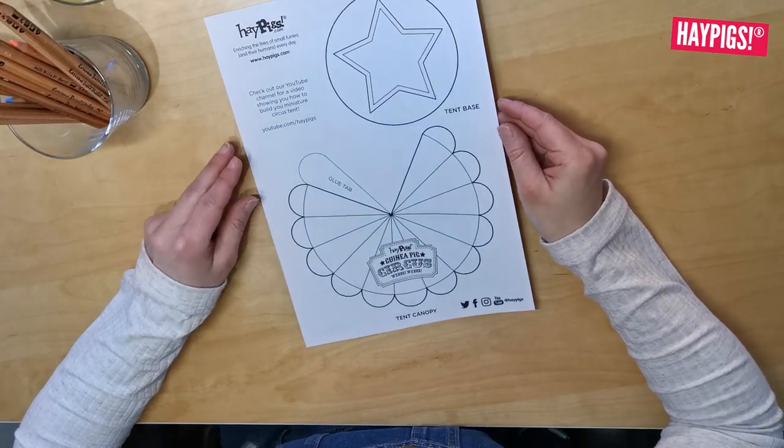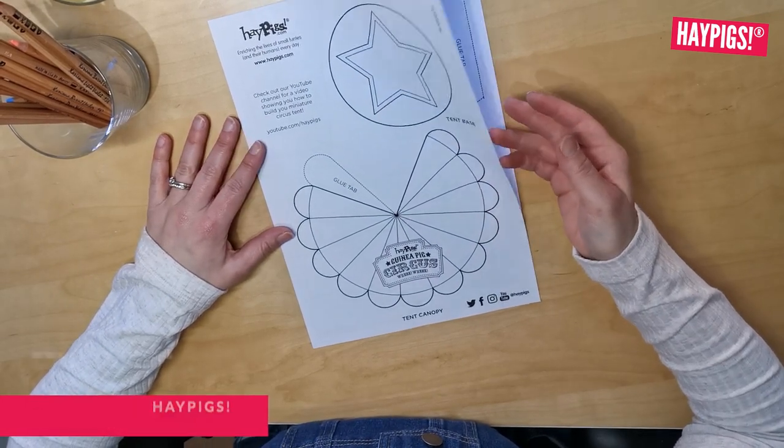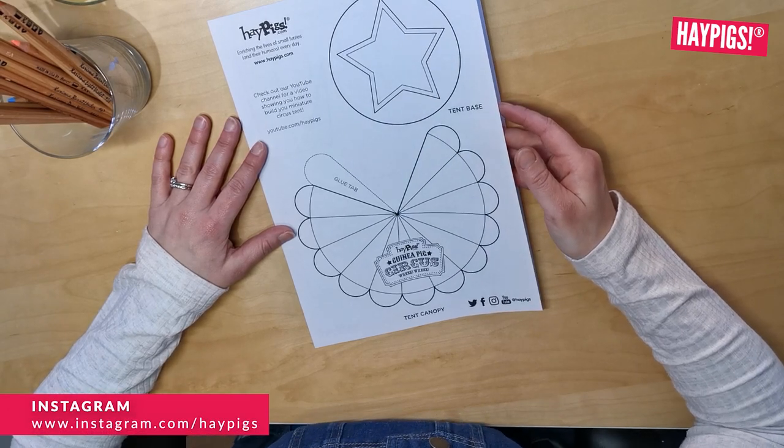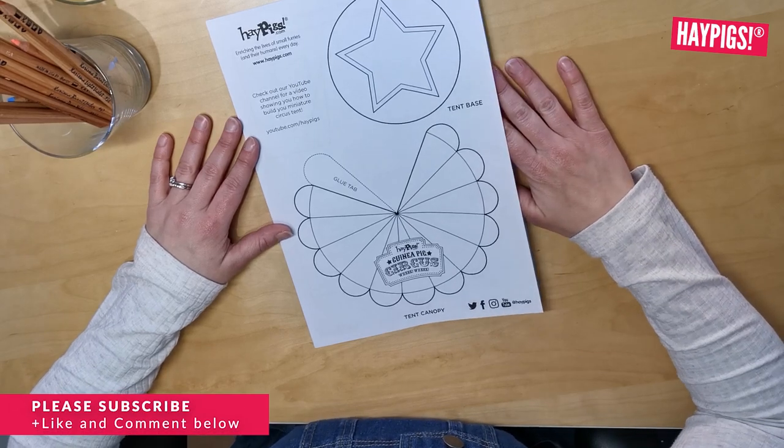So I fancied a bit of mindfulness this afternoon, and hey, baby has tired herself out so much this morning that she's asleep, having an afternoon nap. So I thought, great, right, I'm going to come and do some colouring and some lovely stuff.